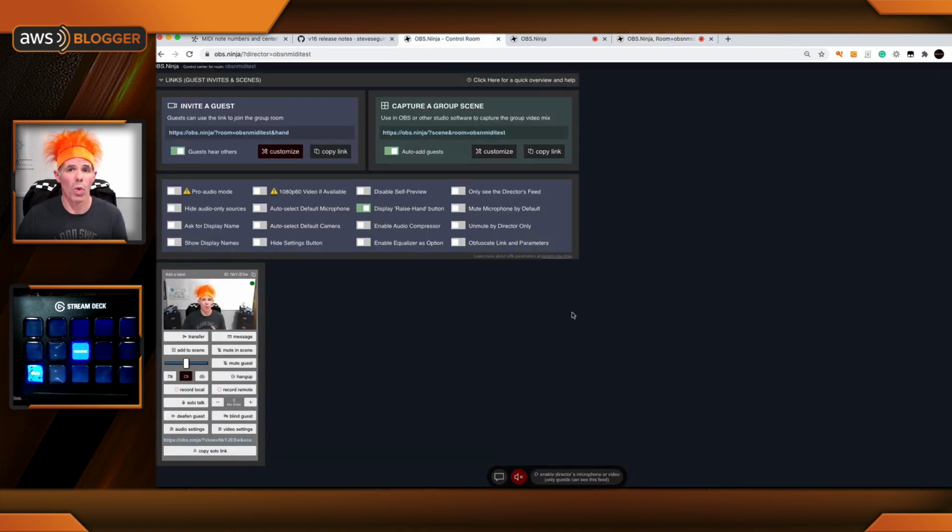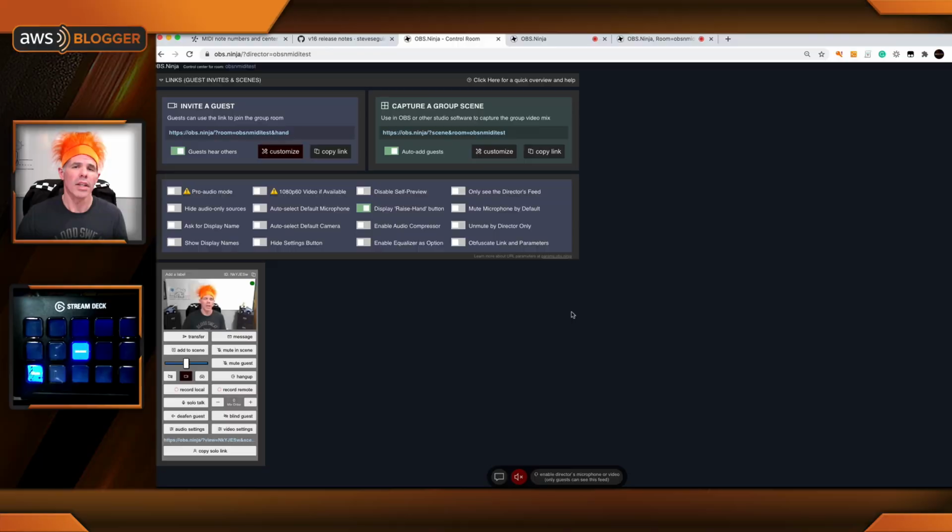Okay, now is the moment of truth here to see if the Stream Deck will communicate correctly with the OBS.Ninja and my IAC driver. You ready to press that button to see if it hits mute? Don't forget to look down below. You can see that my icon is going green. Let's see if that mute button works. Bam! Right there it works. That was very quick, easy, and simple. Let's do a couple of the other buttons, or at least walk you through and see how they work and configure those. Now, I'm going to switch back to the director so I can show you some of the raised hand functionality that's going to work with the Stream Deck.